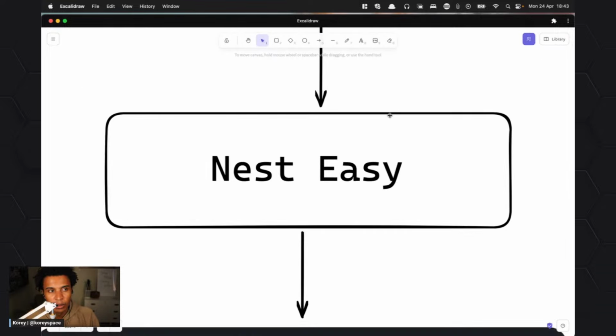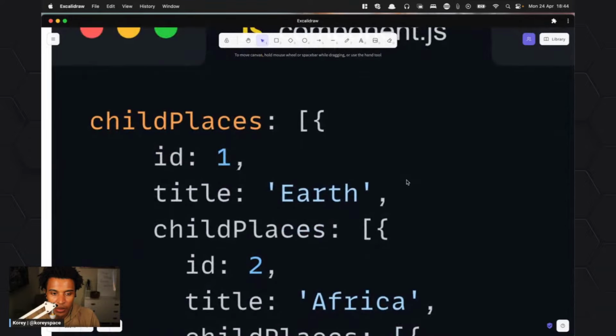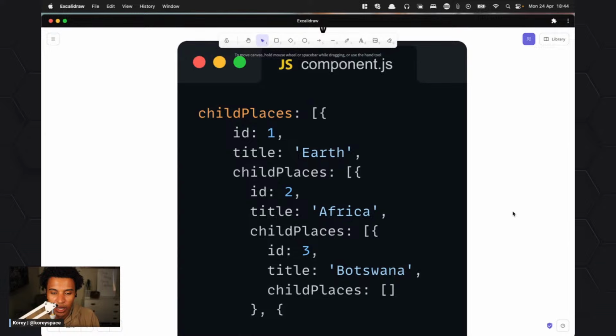And the last thing we cover when we're talking about state structure is nesting. Nesting is a problem when we want to nest different states within one variable or state variable. In the example here, we want to have an object that has the planet, then different continents, and then different countries within the continent.